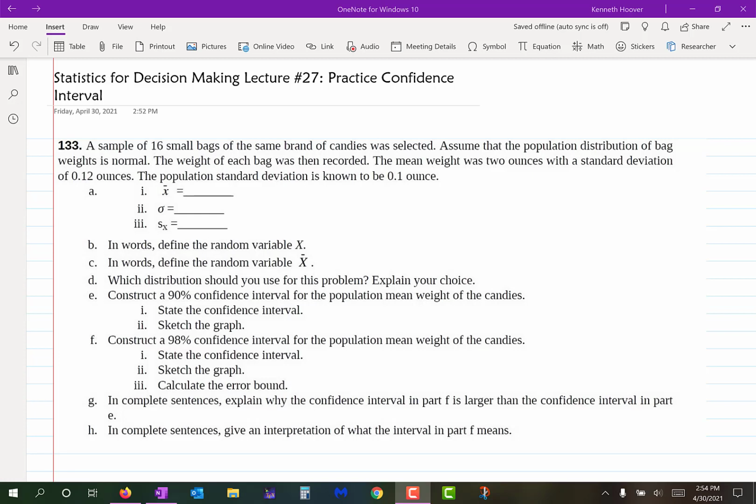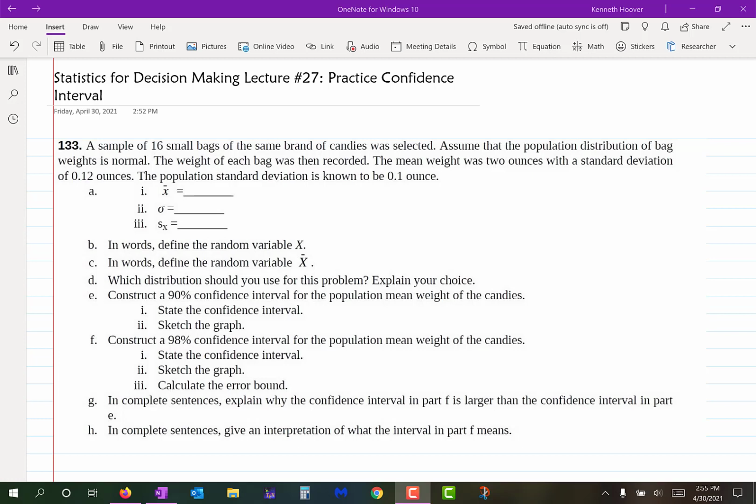Okay, we're getting near the end of the semester, so I want to take a few lectures to just practice confidence intervals and hypothesis tests. I kind of feel like those are the two most important things of the class. Everything is sort of building up to those two topics, and so I want to just practice them with you. So we're going to do this problem. Looks kind of long, but I think it's actually going to go very quickly. This is right out of the textbook.